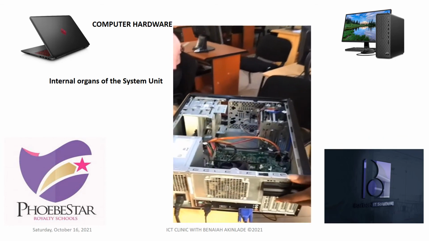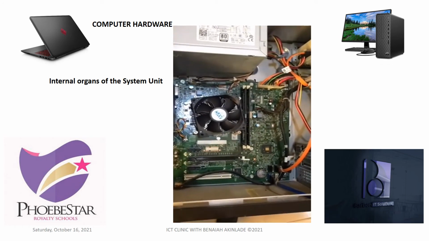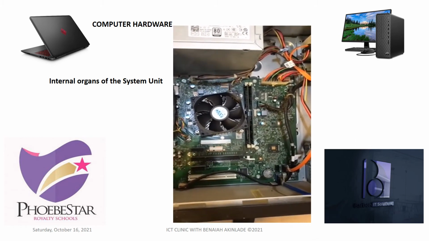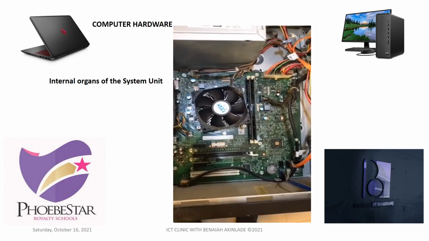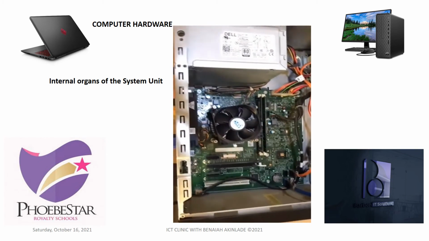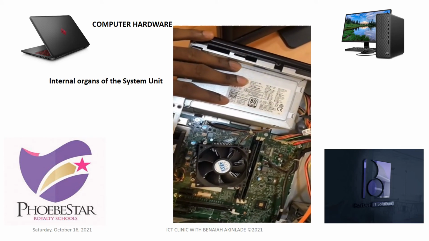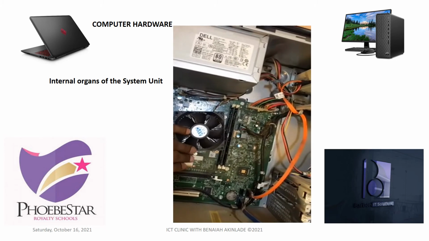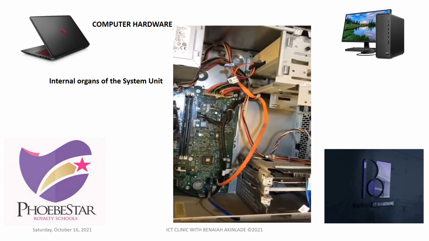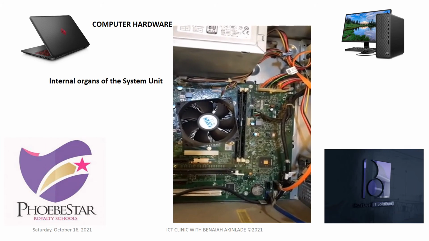Very good. Now, as we said earlier, the system unit houses the main components of the computer. The main thing you can find inside the system unit is the motherboard. And this green structure you are looking at is the motherboard. You see the processor fan, you see the power pack. This power pack regulates the power that goes to the motherboard so that high voltage does not spoil the motherboard. Then you see cables. These cables are responsible for the transfer of information on the motherboard.